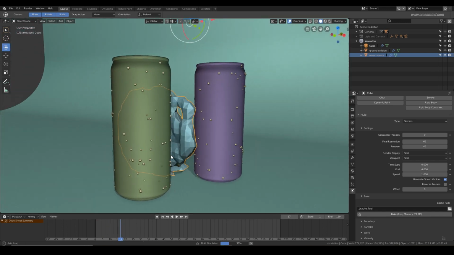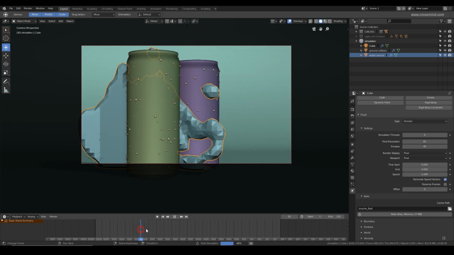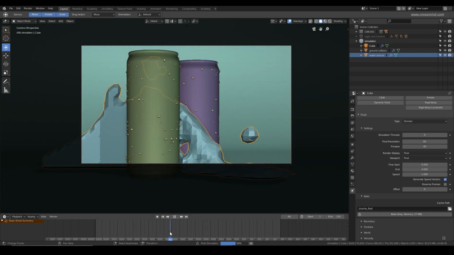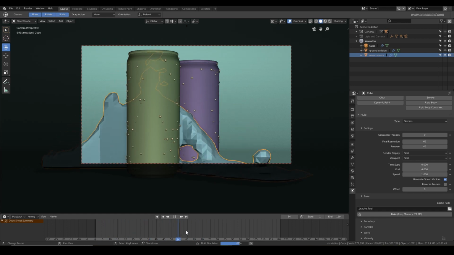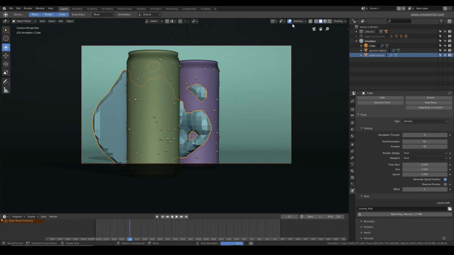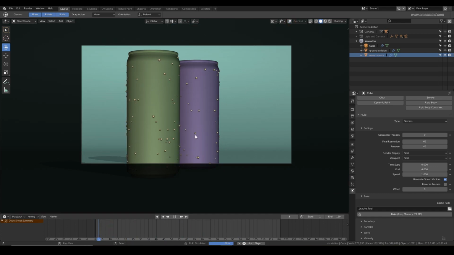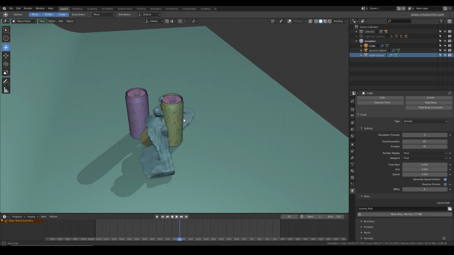So there's definitely some collision happening, but I don't understand on the left side why is it creating a flat plane, because we don't have any other object colliding with the fluid. Let's see.